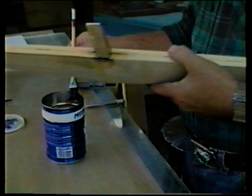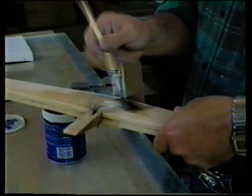I always try to get a little bit of extra in the center, because I know I'm going to be block sanding that down.